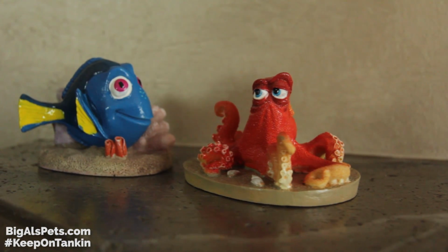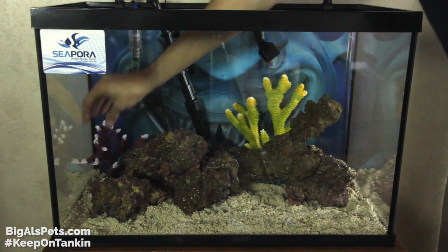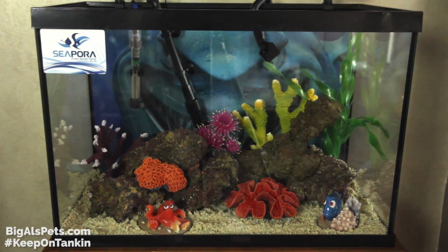Now it's time to get this tank decorated. But before we add anything, we want to make sure we rinse off all of the artificial decorations in tap water. Do not rinse off the live rock in tap water if you're using live rock, because then it won't be alive and that would be bad.